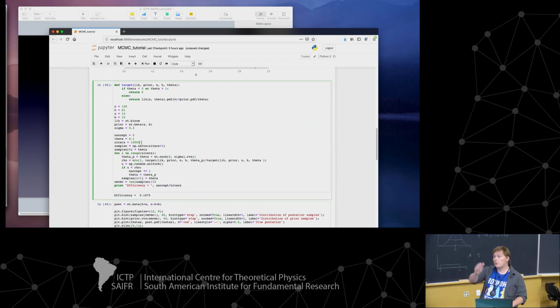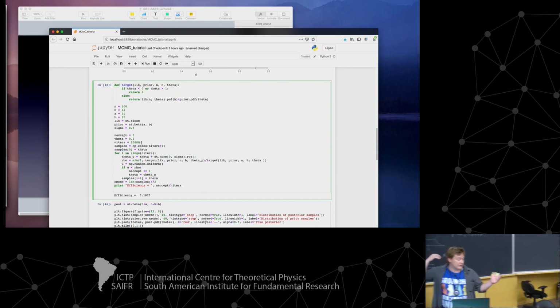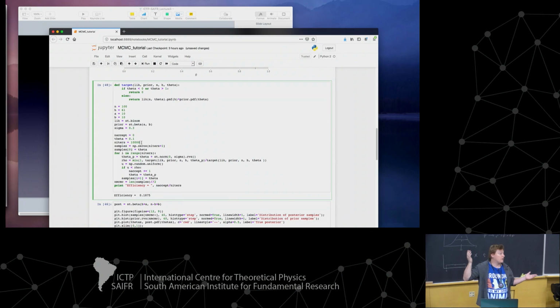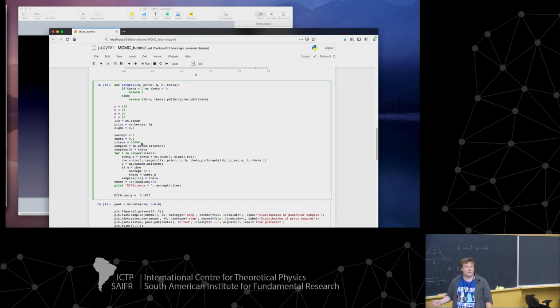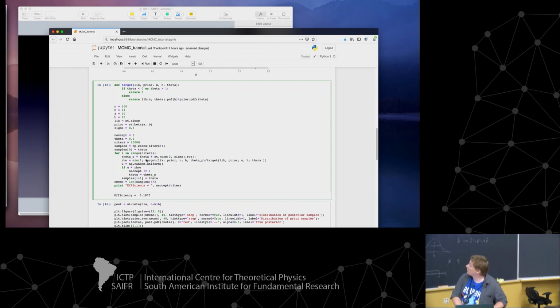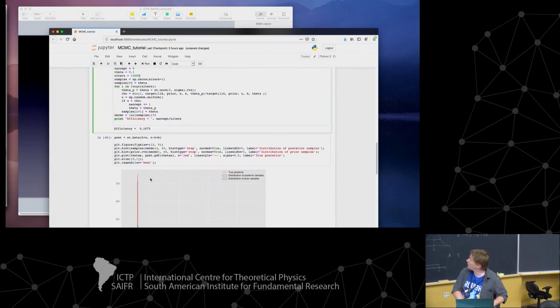Oh, right. There was one other very good comment, which was if you have chosen sigma very, very small because you want to be efficient, what is the trade-off? What can you do in order to make the MCMC still walk to the right spot? What do you need to increase? Yeah, the number of steps. So it's going to be expensive. A small sigma, even though you have high efficiency, can mean you have to wait really long, lots and lots of steps. Okay, we got this, low efficiency.